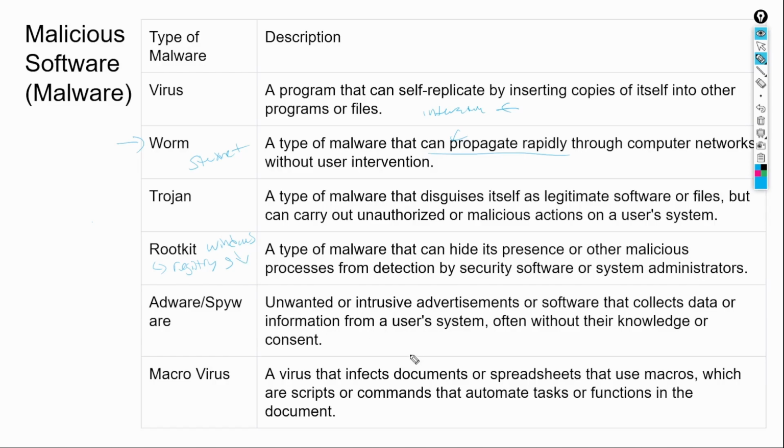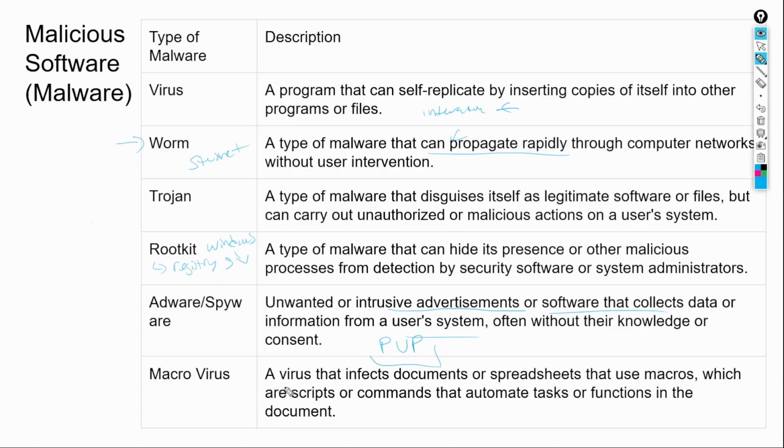Adware and spyware, I'm sure you're very familiar with this. Pretty much just banners that pop up or malware that can give you a bunch of advertisements that you don't want to see, or software that collects data from you. It's spying on you to maybe lead to sales or gain information about your system, and you're not really aware of this as the user, so it kind of gets flagged as a potentially unwanted program or a PUP, and it's just ad spamming or spyware.